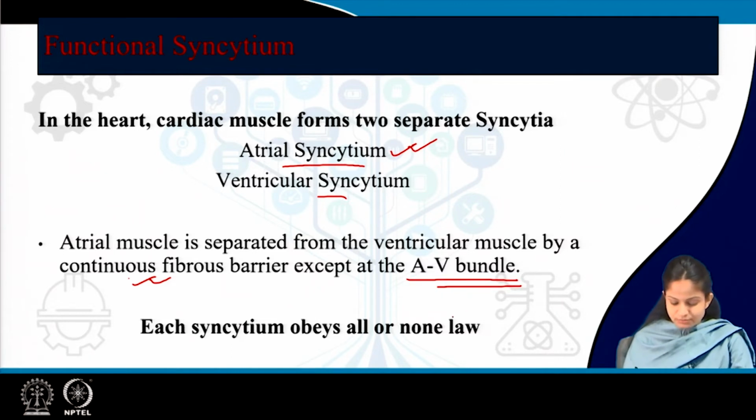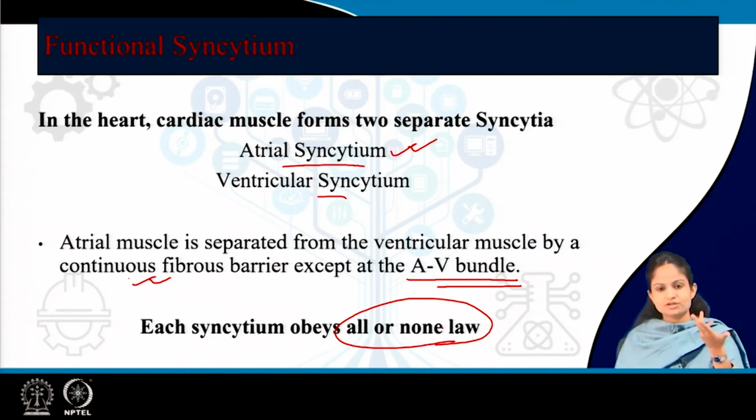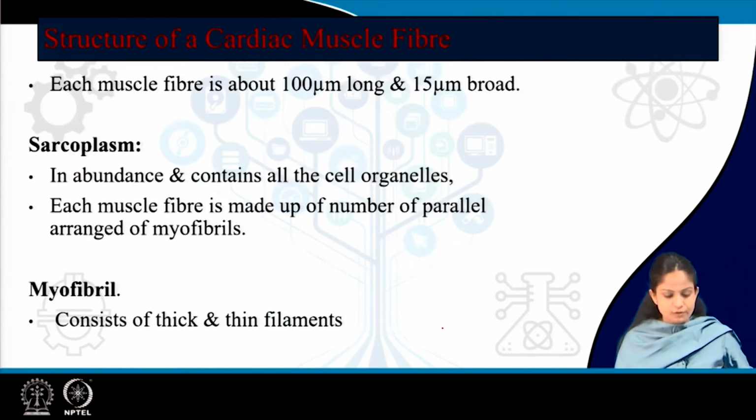Now, each syncytium obeys the all or none law. All or none law means either it will contract as a whole or it will never contract. It will not contract at all. So, it is not that it will be in a partially contracted state like our skeletal muscles, where the muscle tone is always maintained by partially contracted muscle. It is not like that. Heart is never like that. Heart, either it will contract as a whole or it will never contract. So, each syncytium obeys the all or none law.